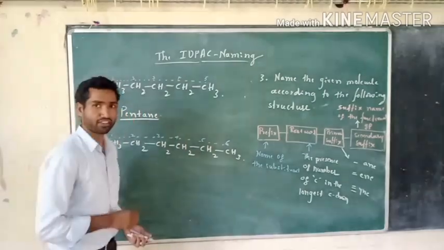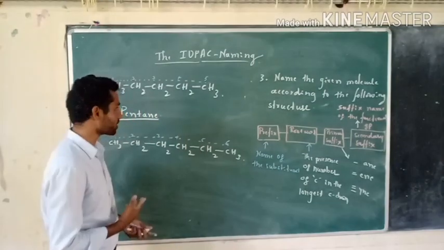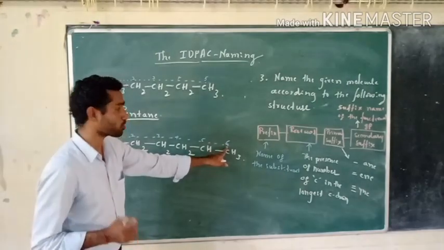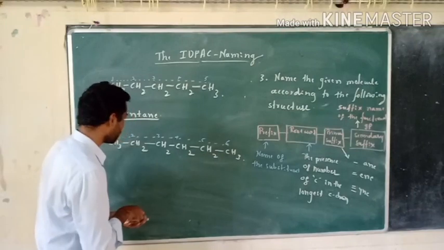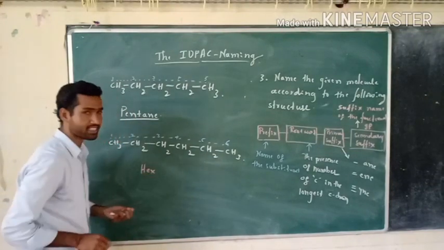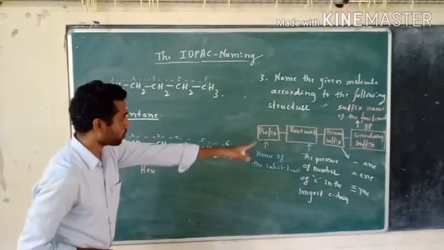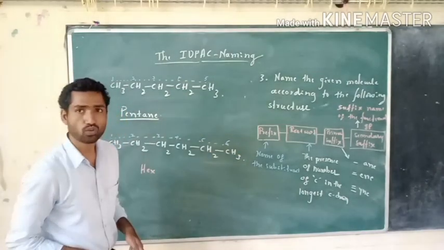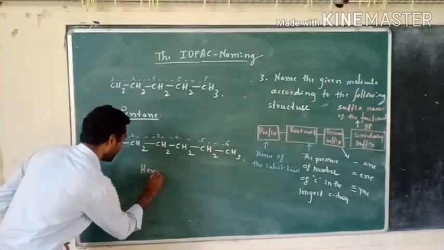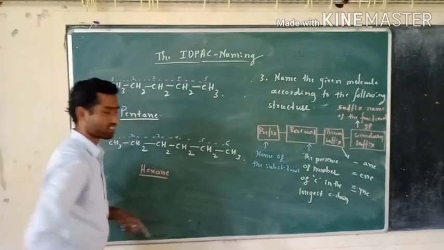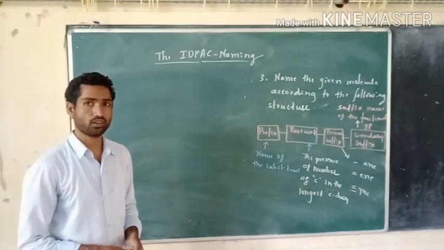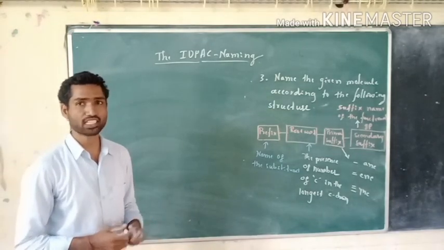First I have to write a prefix. There is no substituent, therefore no prefix. For the root word, 6 is the number of carbons present in the longest carbon chain. Therefore, the root word is hex. Right? So the primary suffix I have to write. Only carbon to carbon single bonds, therefore ANE. No secondary suffix. Hexane.